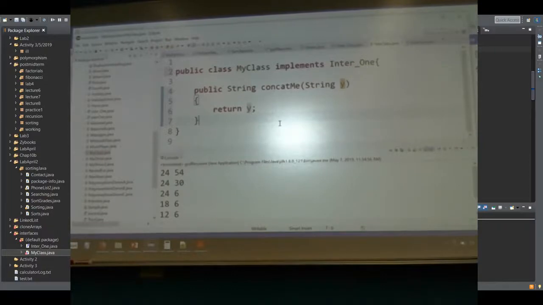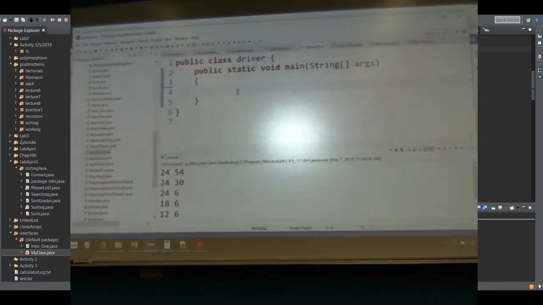If we want to make a my class object in the driver, what is the single line to make a my class object named obj1 that we're going to be able to call this method on?